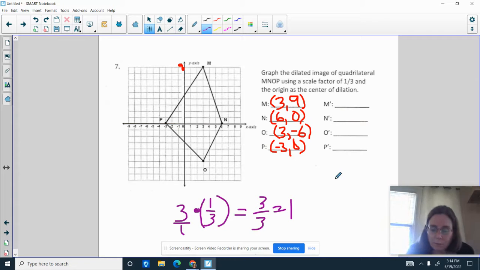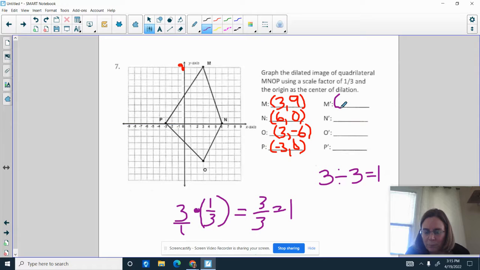Okay. Another option is that multiplying by 1/3 is the same as dividing by its reciprocal. Reciprocal is just another word for taking your fraction and flipping it upside down. So multiplying by 1/3 is the same as dividing by 3. It's true. 3 divided by 3 will give you the same answer. Whichever you find easiest, multiplying by 1/3, either on a calculator or by hand, or just dividing all your numbers by 3, you get the same answer.